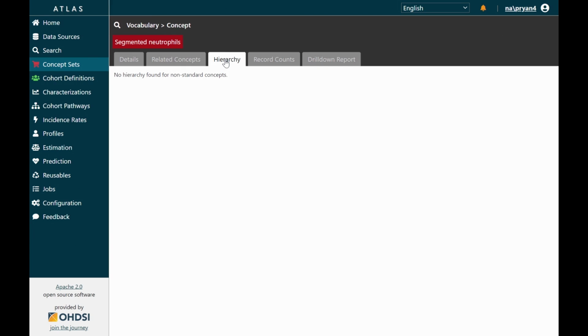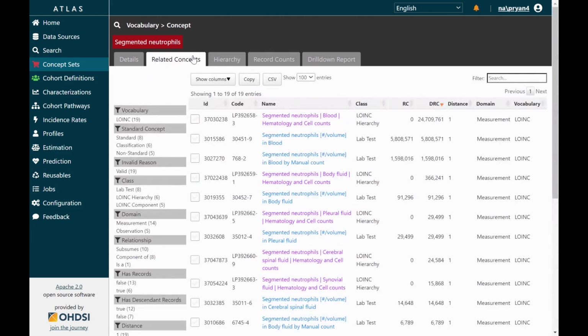But I still assume, or guess, that there is some hierarchy, and I will check it. The vocabulary team does not delete rows or concepts, and everything is preserved in concept relationship, even if it was added by mistake.